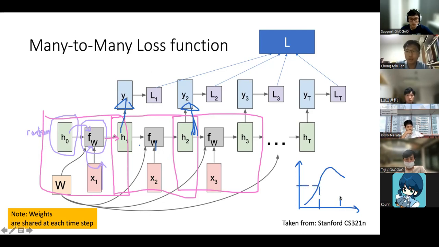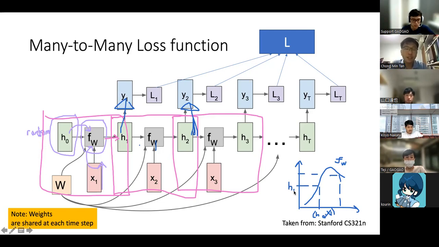So although your function can be the same, take note that this is a very complicated function. It's not 2D like what I drew here. As long as we have different combinations of inputs, like H0 and X1, you can have different parts of the space here. This is H0, X1, and you will get different outputs here, like this is H1.